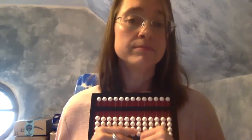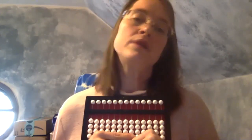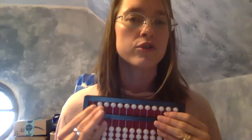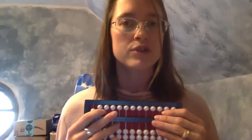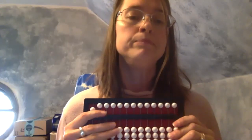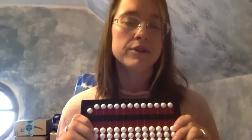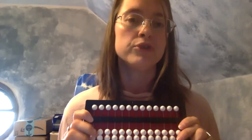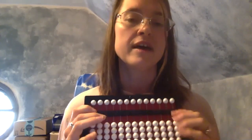Yeah, this is a good question too. I think there are different kinds of abacus, and you want to make sure that the beads are fairly close together so that you can keep track of them. You don't have to go too far to search in any particular direction for where the beads are that you want. One of the reasons, I'm guessing, is just to make it a little bit easier for people to use, so you don't have to wear your hand out by pushing things back and forth all the time.